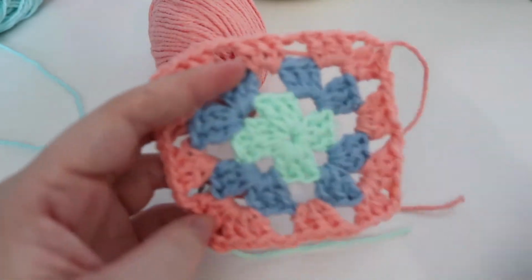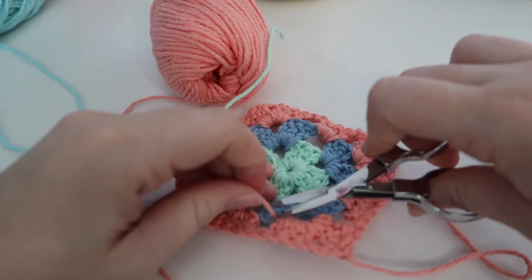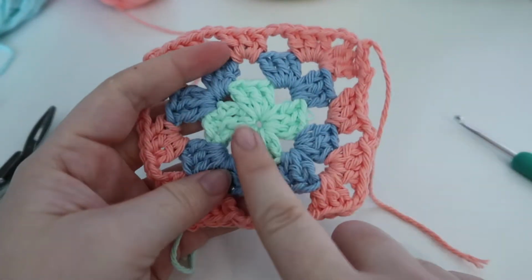Okay, you're left with something that looks like this. And then you're going to want to flip it over and find the two strings that you crocheted over and snip them off to get them out of the way. And now you're left with this square with three different colors.